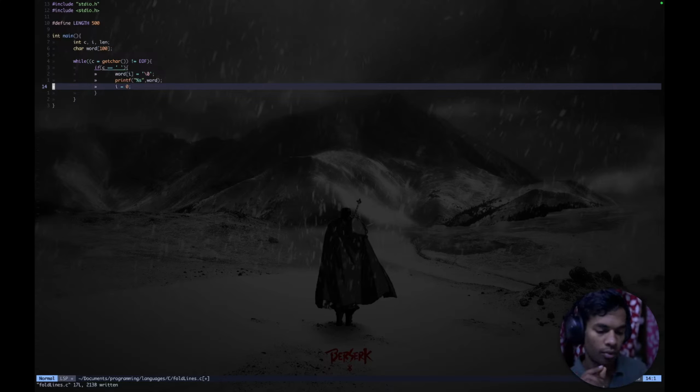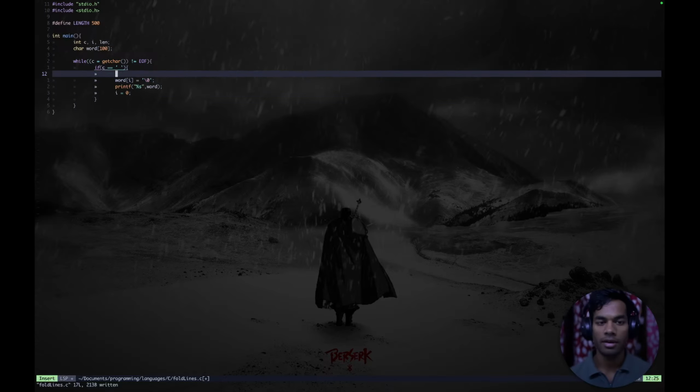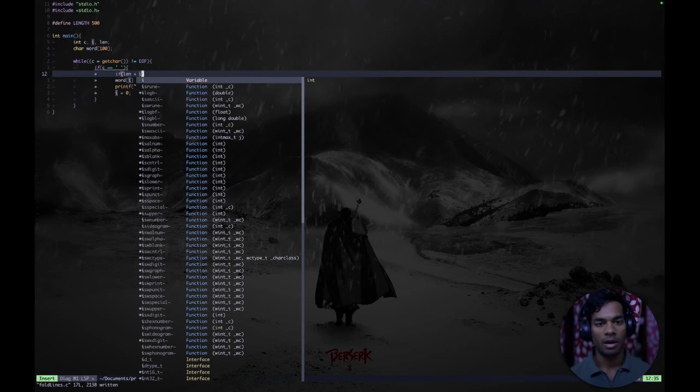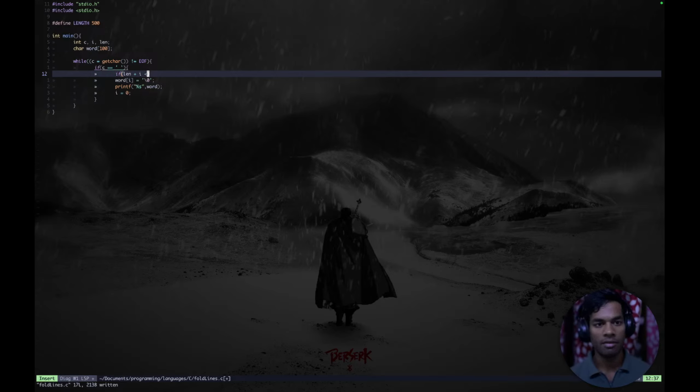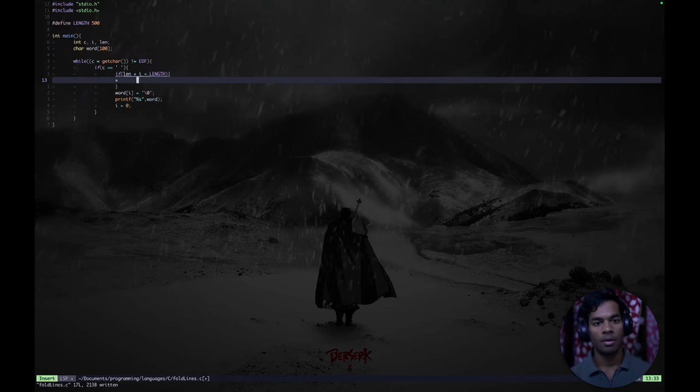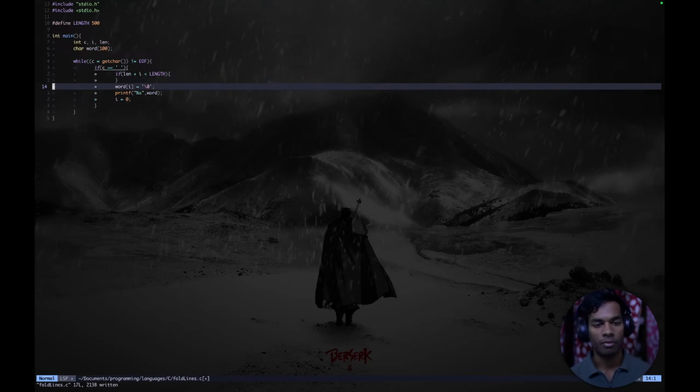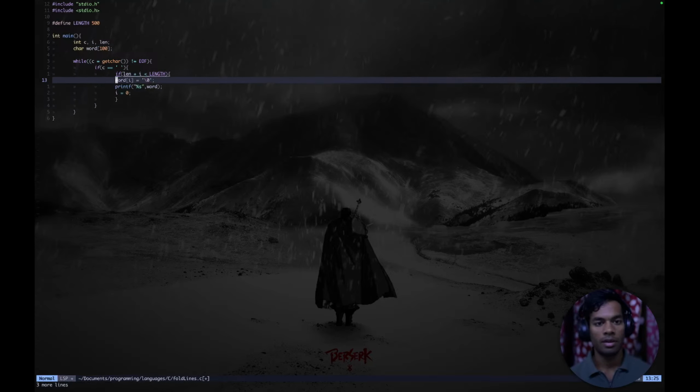And I only want to print a word if it does not exceed the length. If length plus I is less than length, do all of this, only then.